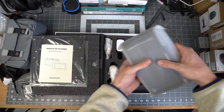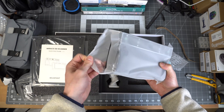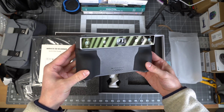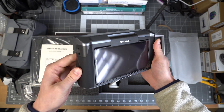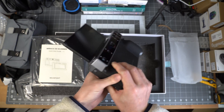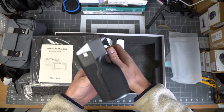Finally we have the scanner itself. It feels pretty good in the hand — it's a little bit lighter than I was expecting it to be. Now we get our first look at their quad camera light capture system. On the back there's a screen where you'll be doing most of your interacting with this system, because there are only two physical buttons: a play button on the top and a power button on the side. The screen flips up so that you can do selfie mode head scans if you want to, but most of the time it'll be flipped down as you scan objects in front of you.